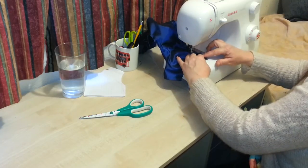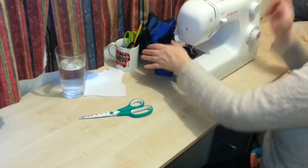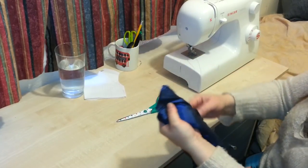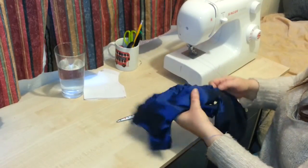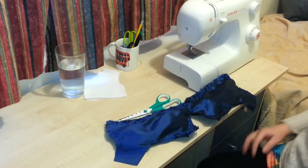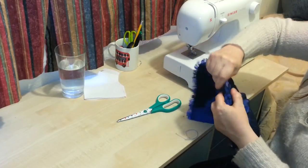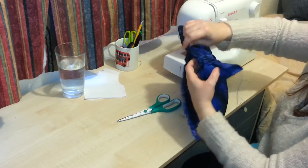So that's the last bit done. Now I could trim that if I wanted to, because the reason that we're doing it inside the whole garment is because this would be quite scratchy and irritate her skin. So there's my bottom seam and then my top seam, and then on this side there's just my top seam. So what I need to do now is cross my fingers and hope that I've got this all the right way around, because it's a simple matter of turning it inside out, without actually damaging the hole that you're pulling all the cloth through. So it's looking positive. There we go.